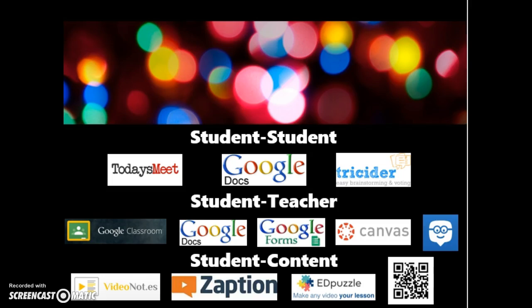For student-to-teacher interaction, the teacher can provide quality feedback to students. In Google, they've got a lot of options. If your classroom or your district is using Google Classroom, Google Docs, and Google Forms, those are easy ways to have that student-to-teacher interaction. Your district may use an LMS, which is a learning management system. So then you have Canvas or Edmodo. There are also some other LMSs out there, but they all have that same feature where the student and the teacher can interact.